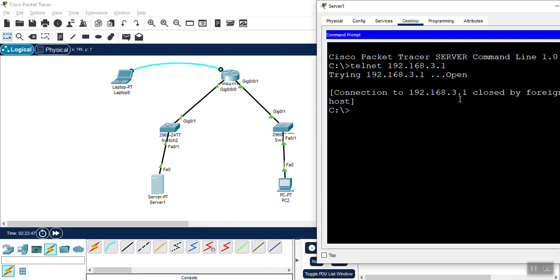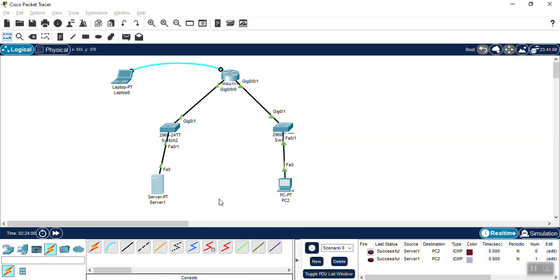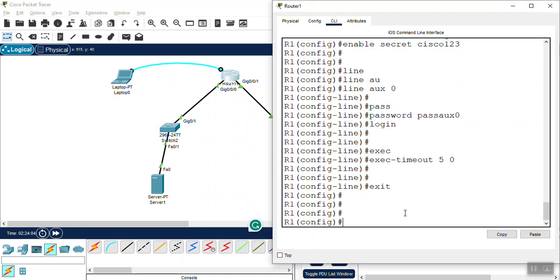You can see that I'm receiving a message: connection to 192.168.3.1 closed by foreign host. I cannot access the router because I have not configured the virtual terminal lines. So I will go to the router and configure the virtual terminal lines.